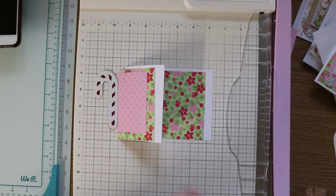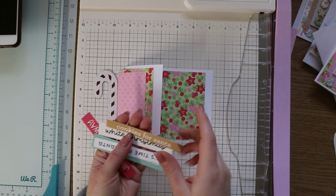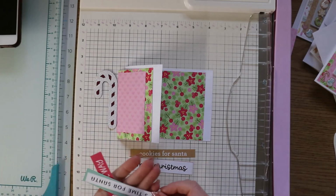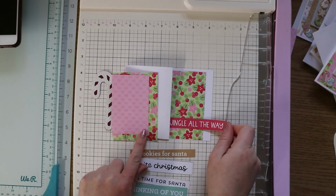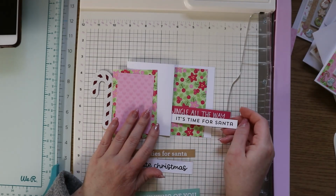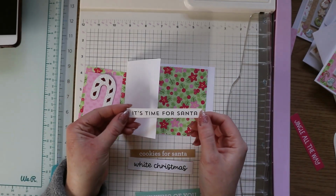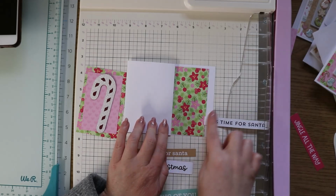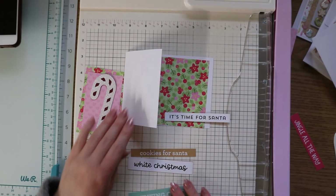And I have some sentiments already cut. You know the Doodlebug sheet that they do that has cut aparts, and they always have the same layout. So I have Cookies for Santa, White Christmas, It's Time for Santa, Thinking of You, and Jingle All the Way. And that would be cute because of the red, but so would the white. I think I'm gonna do the It's Time for Santa, and I'll cut it so It's Time will be 1 and For Santa, because you want your sentiment to show in the space here. So I would do something like that.